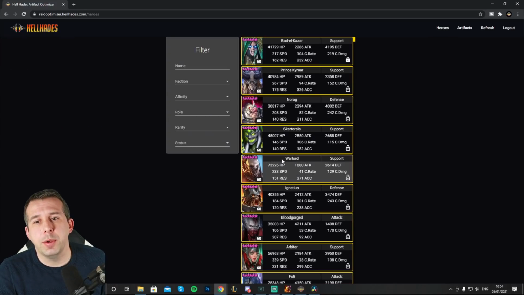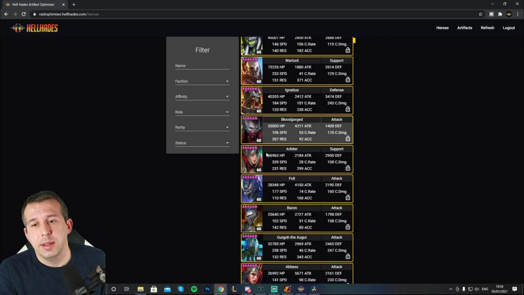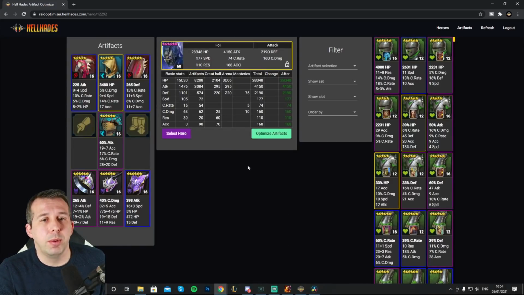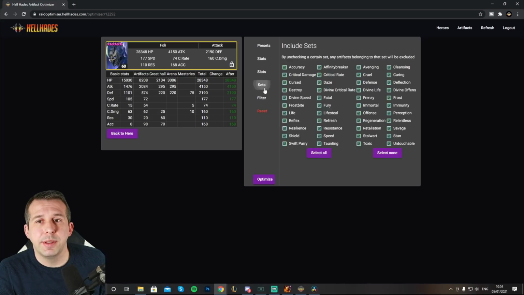So next thing I want to show you is how to build people with 4-piece sets. I'm going to take Foley as an example. I'm going to build him as Savage, okay? Now, you would think that all you need to do is go into... well, let me show you what you need to do first. There is a preset here that shows you Arena Nuker Savage. That can work for you. But the other thing you can do is go into Sets yourself, select None, and then just pick Savage.